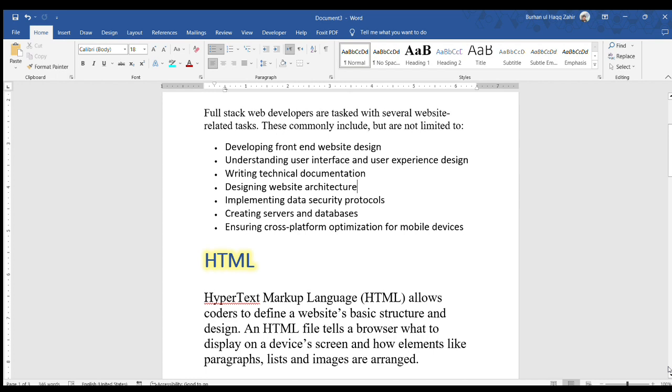It's like you build a house, and you create a template, without making the stuff that beautifies it. It just creates a template, a basic structure of design. It tells the browser what to display on a device screen and how elements like paragraphs, lists, and images are arranged. So in detail we will discuss all this in our further videos.